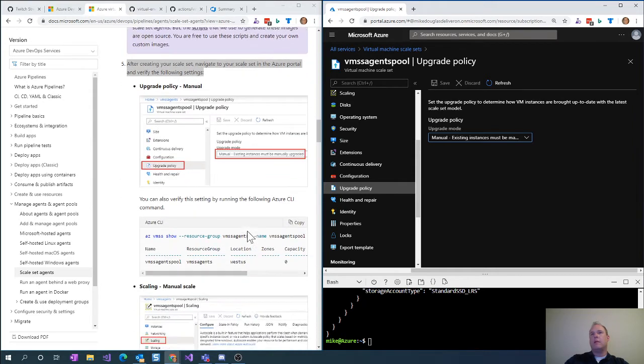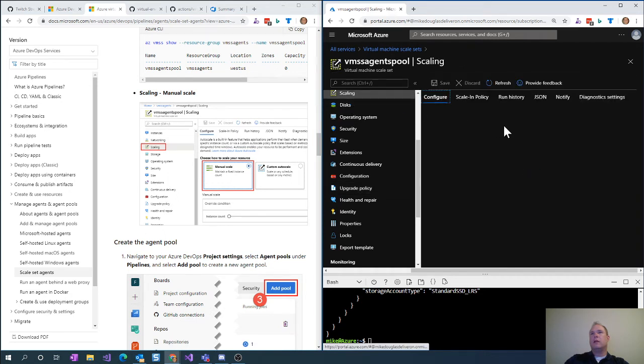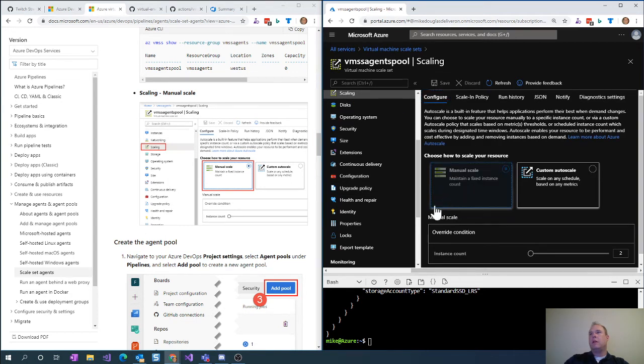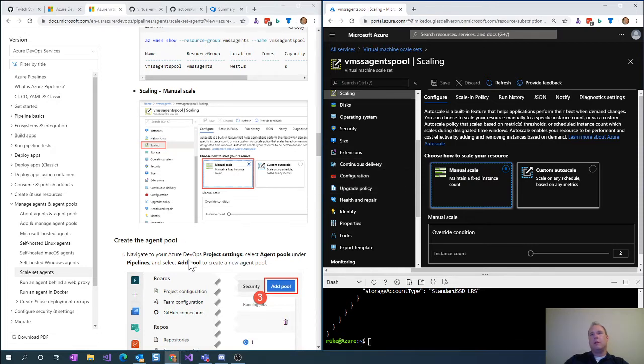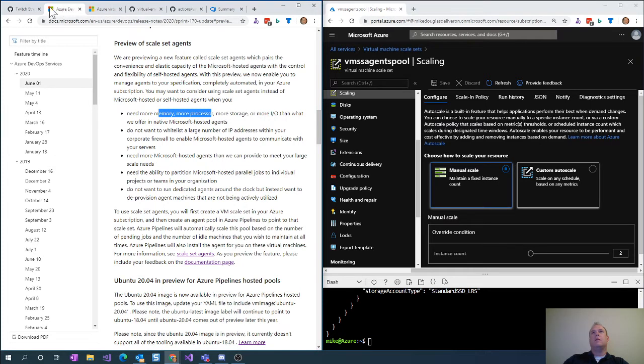Again, they're going to create that. So they're going to be doing the scaling for us. This is also set to manual. So typically this would not be how you'd want to configure a scale set, because we really want the scale set to be managing itself. But in this case, Microsoft's going to manage it. And there is a little write-up on this, kind of saying how they do it, which is kind of interesting. But in this case, we'll just let them do it. And then now we can go back to Azure DevOps and actually manage our pool. So let's keep the two windows going.